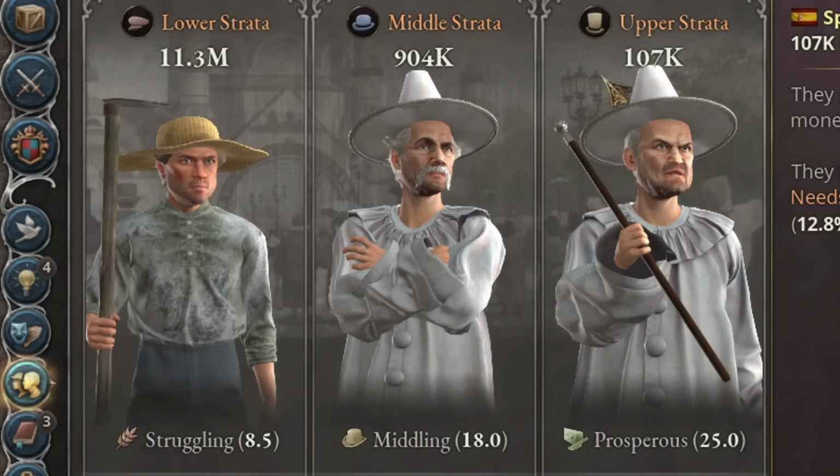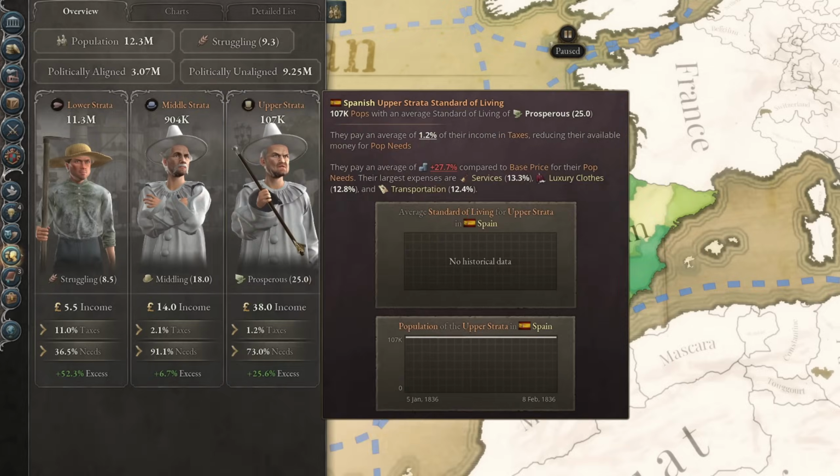Wait, what kind of outfit did they just adopt? Some kind of penitent robe or something? Anyway, let's keep playing. I feel like I've already explained too much to you. I'm sure you understood everything.